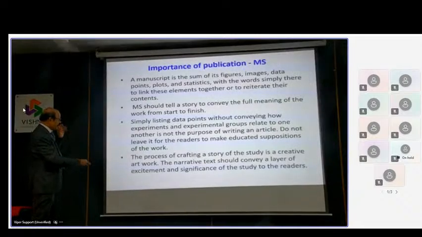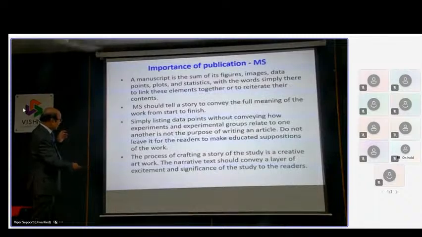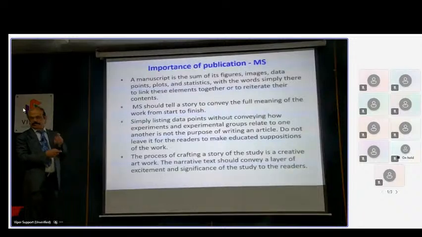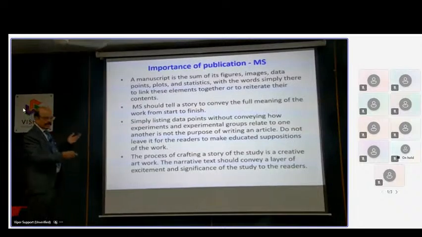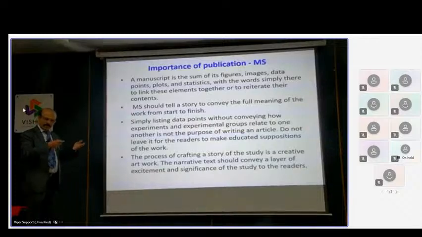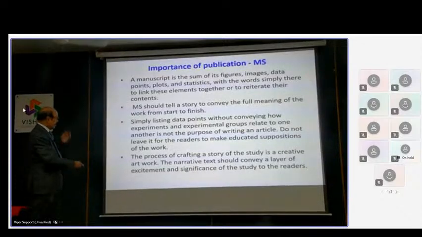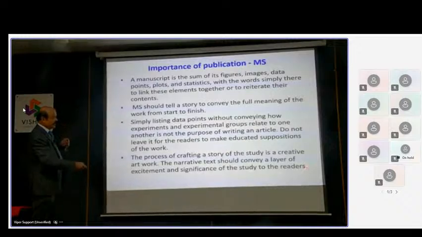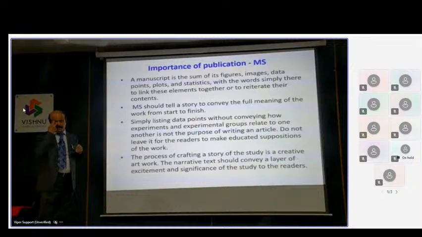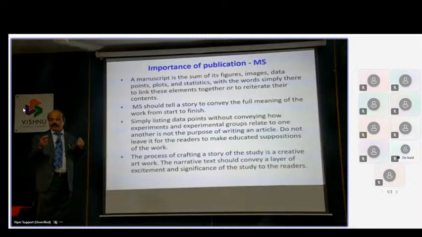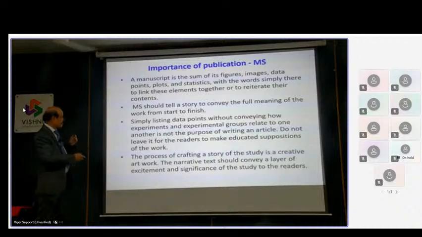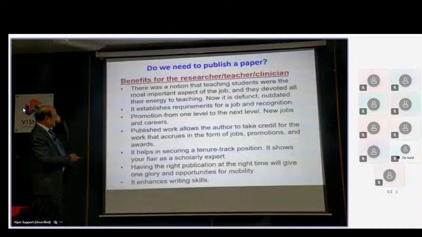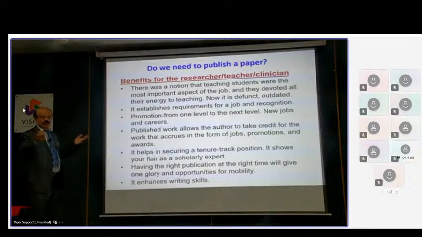See, the process of crafting a story of the study is a creative artwork. It's more important. So we say that teaching is an art. Similarly, writing is also an art. The narrative text should convey a layer of excitement and significance of the study to the readers. This is what I've given on the importance of publication, how to write an effective paper so that it can be acceptable for publication. Now, benefits for the research teachers. What are the benefits? You get it.